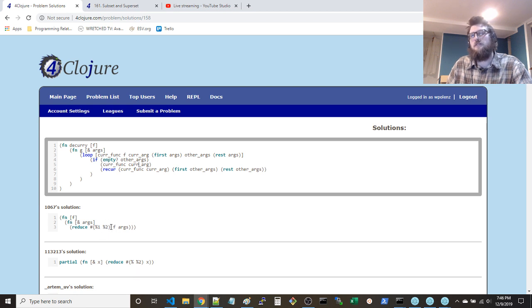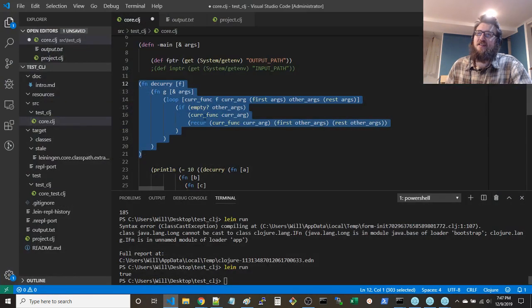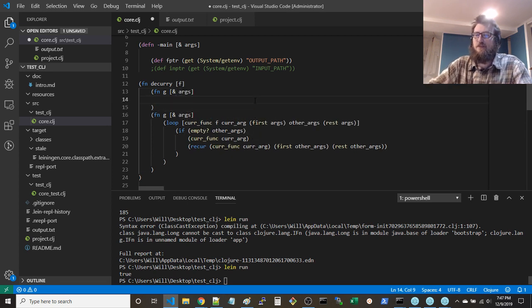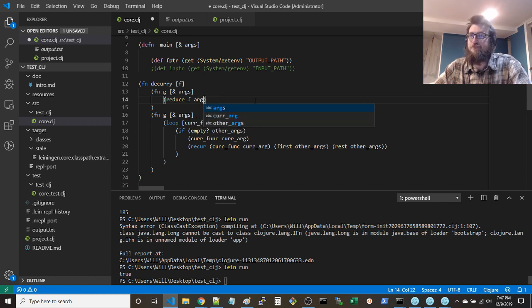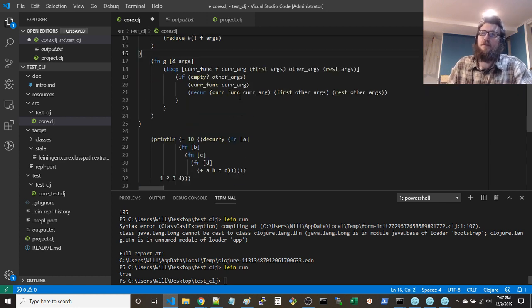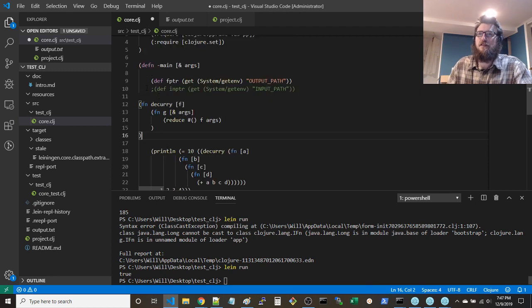I did not think of that. To reduce. You gotta be kidding me. Come on, man. I did not think of that. What did they do? It's a function G of args, and all they had to do was reduce over F initially args, and then just a simple. Come on, man. Should have been even easier, I think. I guess.